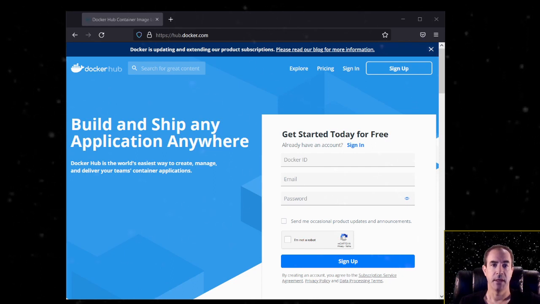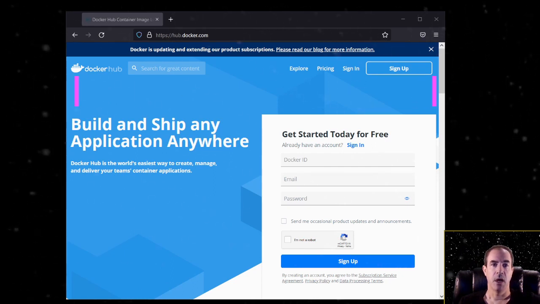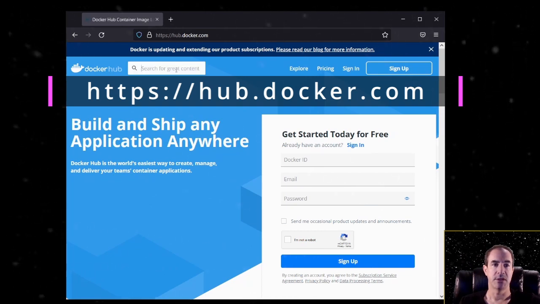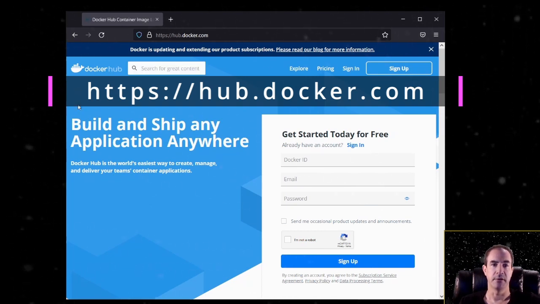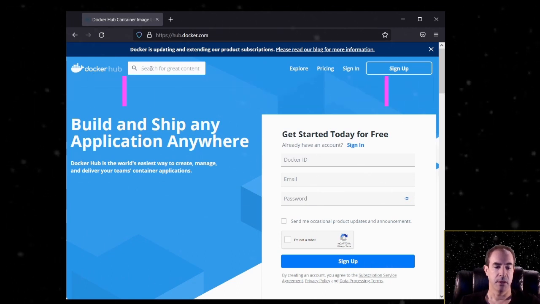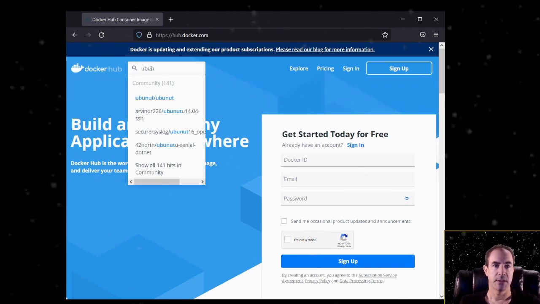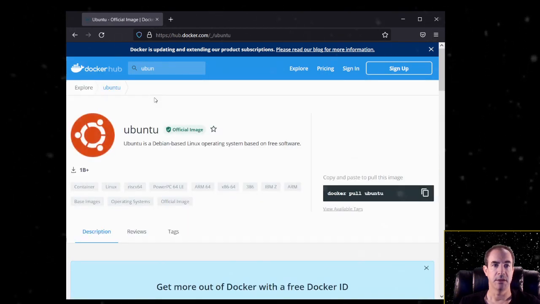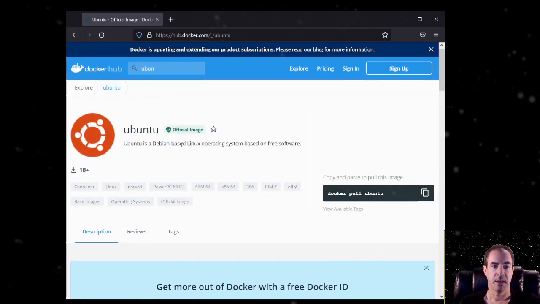All right, so going to hub.docker.com from our browser. I'm not going to sign in or anything. On Docker Hub, I'm just going to type in Ubuntu, and it'll go ahead and give me a whole listing of different Ubuntus.